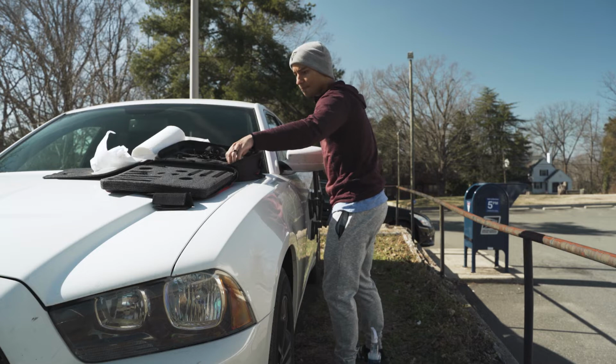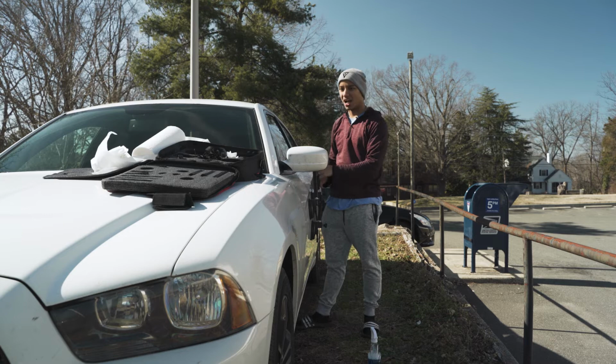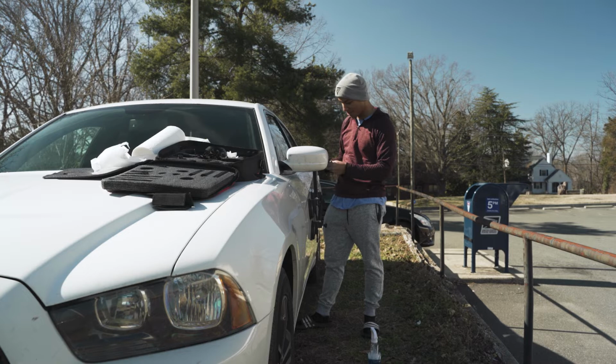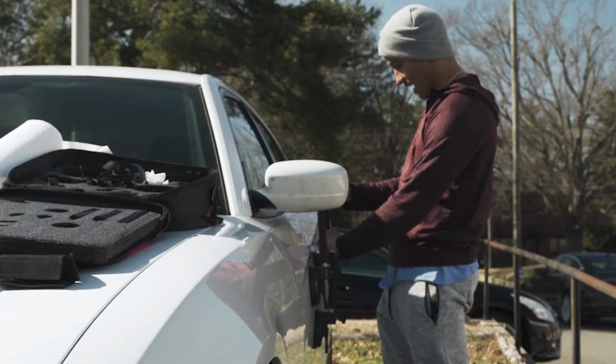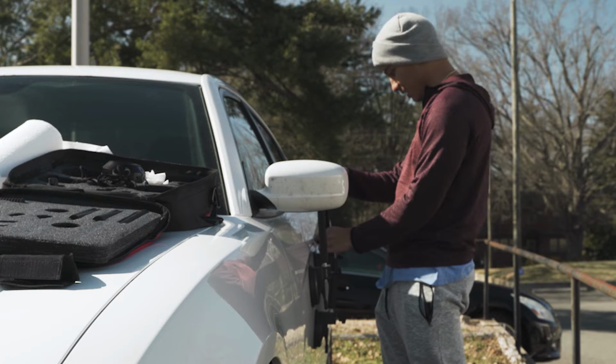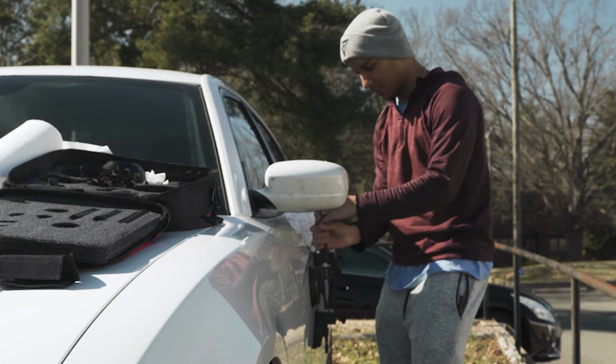I don't know any situation in which I would need all three of these on at once. You know, I'm happy that they're there. Maybe if I was filming a semi truck or something. Now we can tilt this down and get it to where we necessarily need it, which is dope. Okay, let's add one of those legs, these little ball head type things onto this one.